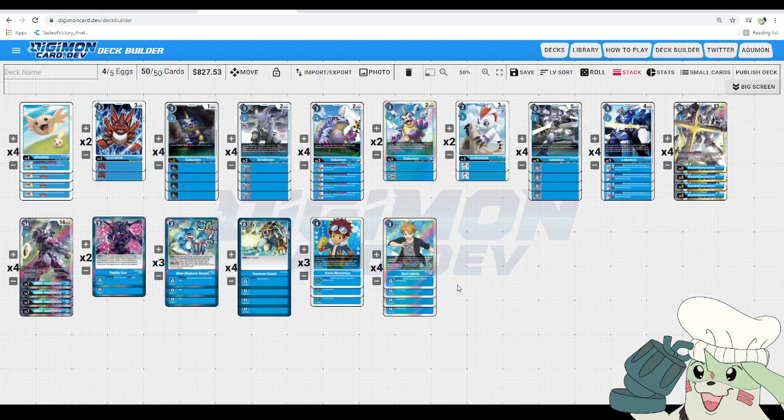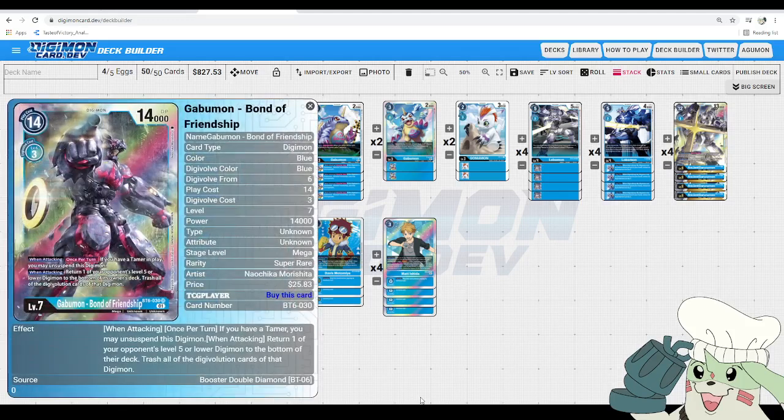So this card is amazing in conjunction with the Matt Ishida Tamer and with our Gabumons, because this lets us warp straight up there from a rookie to that level 7 with an incredibly powerful bounce effect, which also unsuspends. So this puts a ton of pressure on your opponent immediately that if they're not prepared to answer, it will be very hard for them to come back from once this has hit the field.